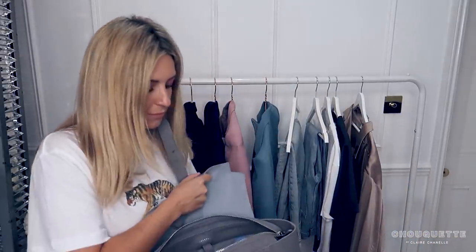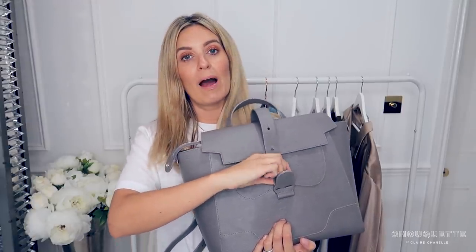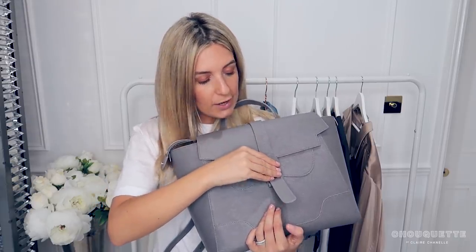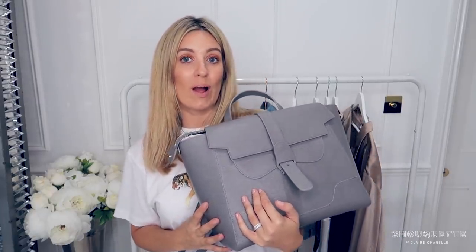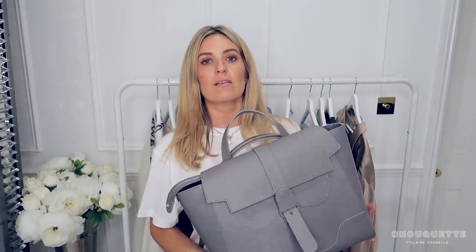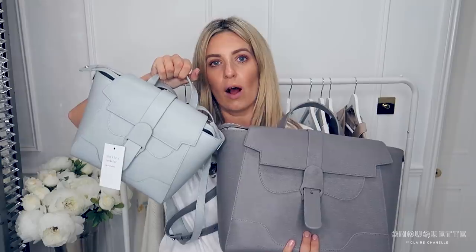I'm really excited to discover a new handbag brand. I'm quite loyal to the brands I love when it comes to handbags, and I hope you can trust me that if I'm ever going to introduce a new bag it's going to be one I really really love. I'm probably going to get questions about the weight — I'm quite finicky about bag weight. I like them to have a bit of weight to feel nice, especially with all the lining inside, but not too heavy. I do have a bad shoulder. I would say this was a nice happy medium. The size is really good — you can't overpack it too much. These two colour tones are called Ice and Storm.